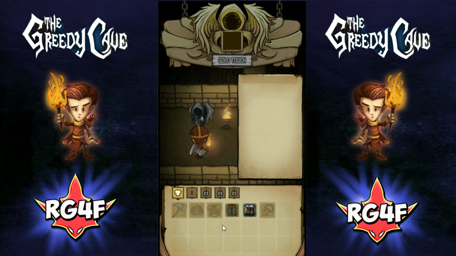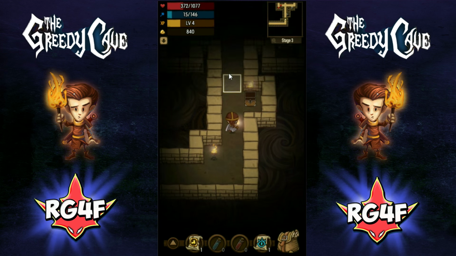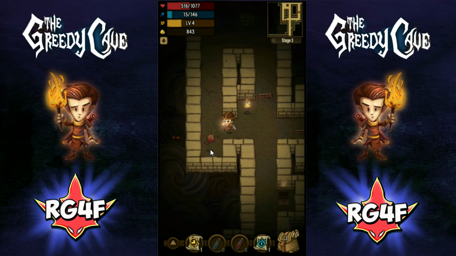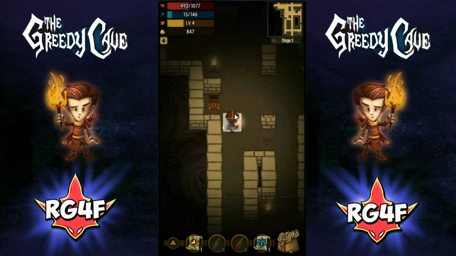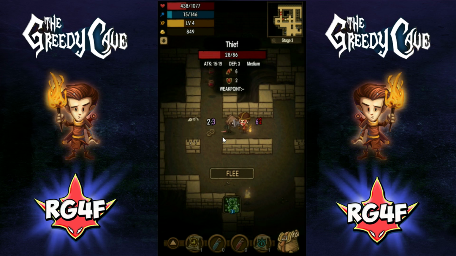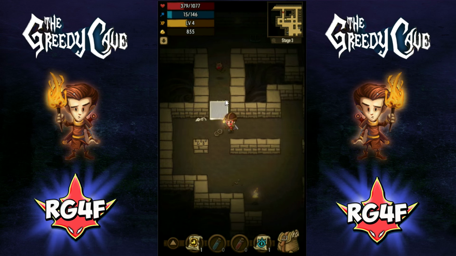Nice. Okay. Well, at least I have now a better weapon. Yes. So when I reach like, oh my god, another basic health pot. Come on, die. Yes. Come on, die. Well, I think this is the first time I went to this dungeon, so I think it was good. Yes, I think I have now level 4.